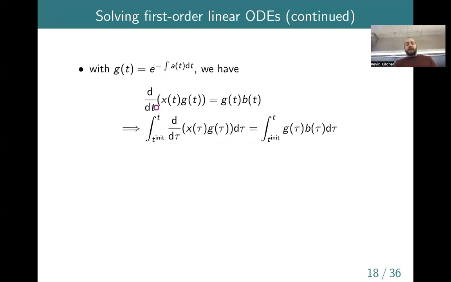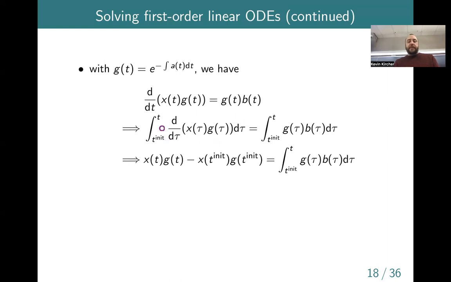Okay, so now let's take the integral on both sides, and we'll do a definite integral from some initial time up to the time t that we're interested in at evaluating the solution of the ODE. And on the inside, we're going to change the variables from t to tau, just to avoid confusion with the limit of integration being t over here. So we're just integrating the left-hand side, integrating the right-hand side, and introducing this dummy variable of integration, the tau.